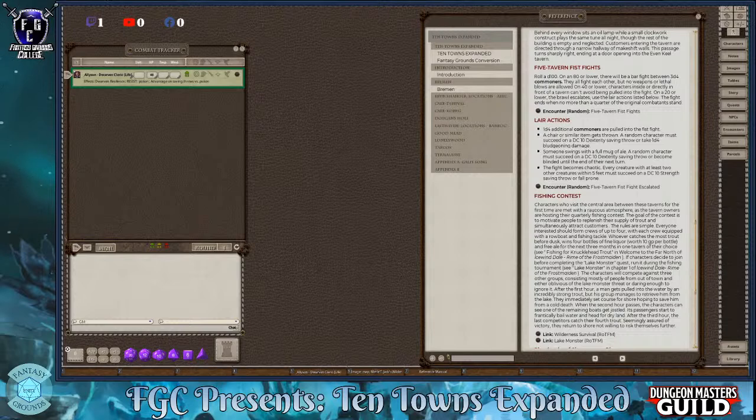So the DM rolls a d100, first of all. If the result is 80 or lower, there's going to be a bar fight. So in other words, it's a lot of chance to have a bar fight. And you're going to start with 3d4 commoners. There's an encounter here that I've created for the 3d4 commoners, and then they all fight each other, and there's no weapons, no lethal blows. And if on that d100 you get a 40 or lower, the characters inside or directly in front of the tavern can't avoid being pulled into the fight.